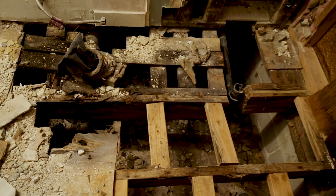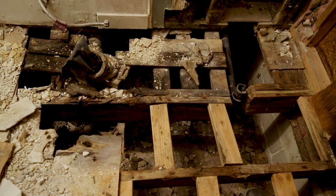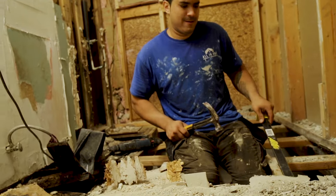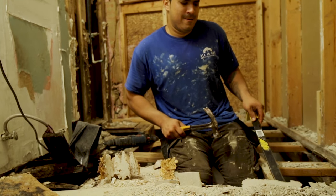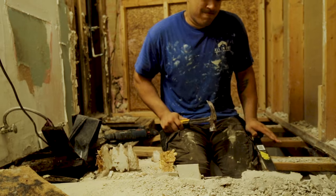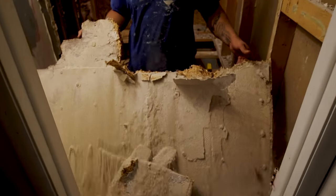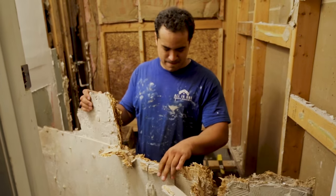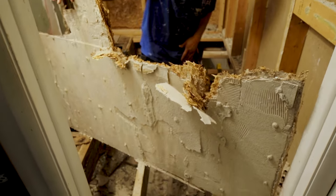That's where they messed up. It's not too bad once you open it up and you really get to break it down. There it is. This piece and go outside.